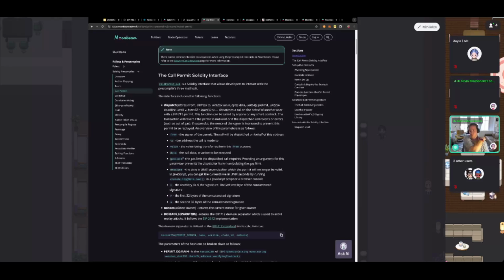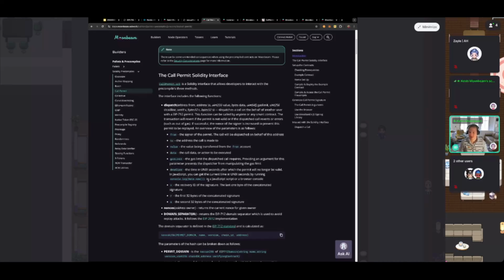You need to provide a gas limit, and you also need to make sure that the message that was signed matches the amount that you're submitting to the precompile. So if the user authorizes 1 million gas, and you try to submit it to the precompile with 2 million gas, it's going to fail because the signature is going to change in that case.